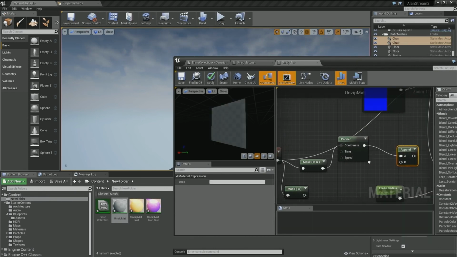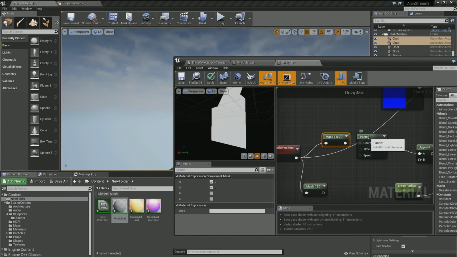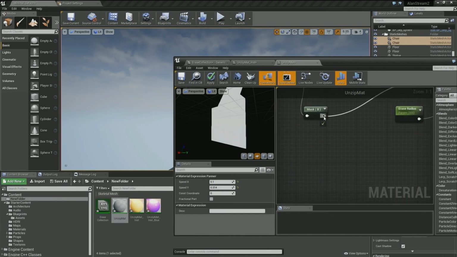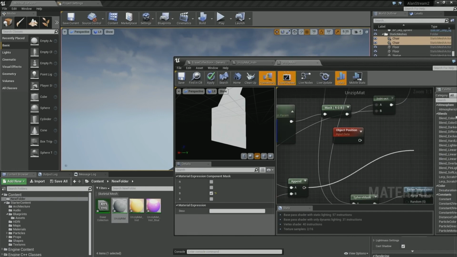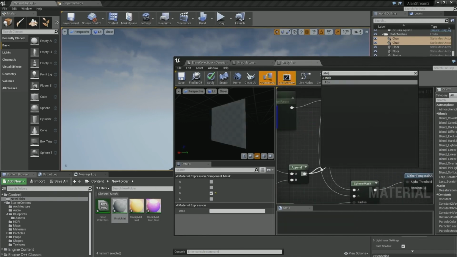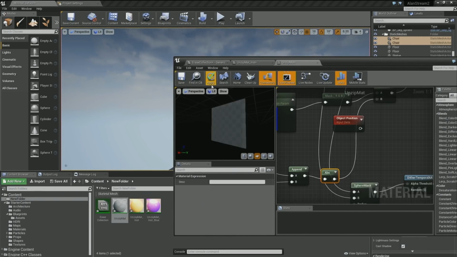So what I'm doing is I'm taking the red and green channels of world position, putting them into a panner, so I'm able to just start moving those vectors around, and then putting it back together with the previous blue channel so that I have a 3-vector coordinate again. And so this will add some noise to the calculation.